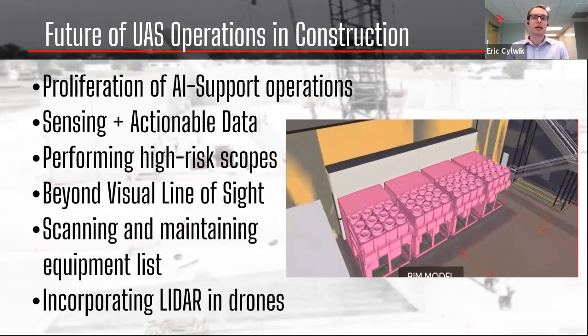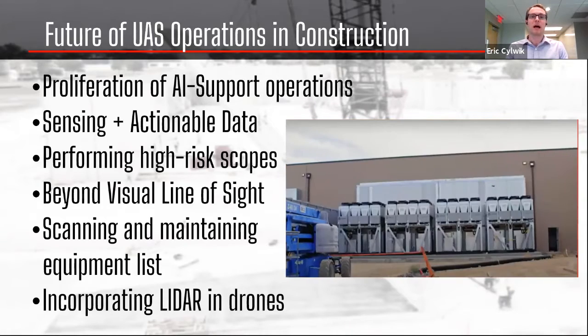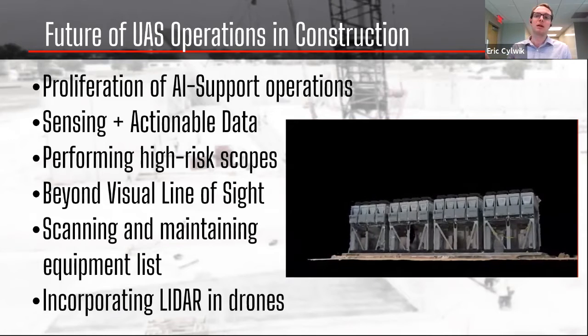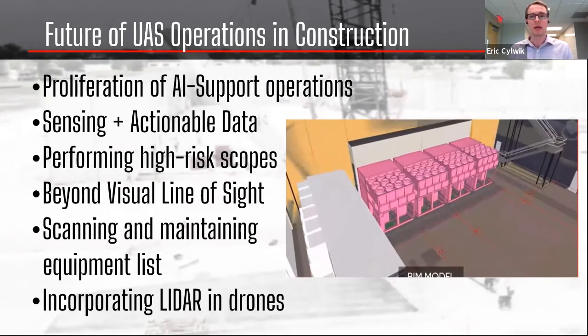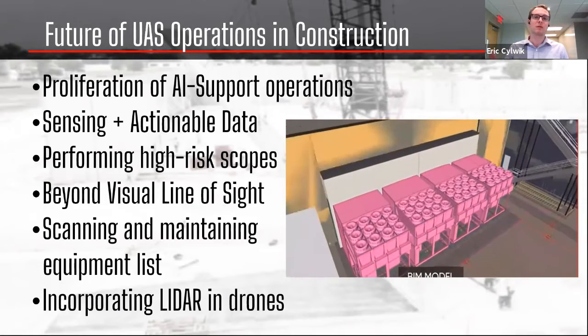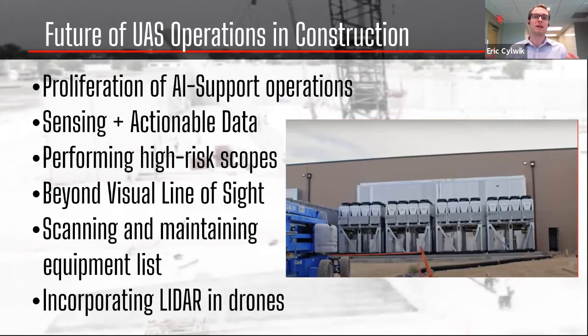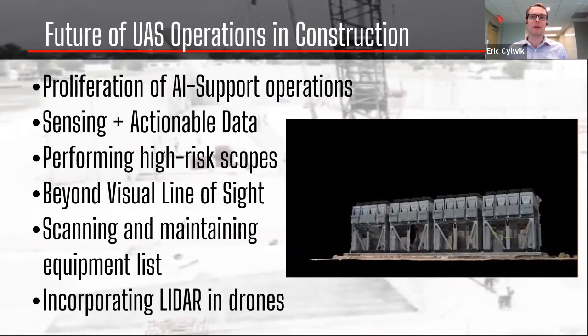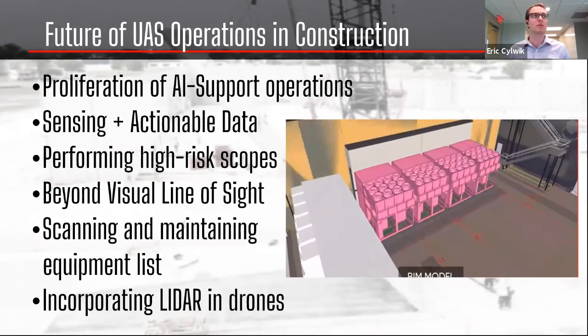And as Dean mentioned, we're talking about using these in moments where there's a high risk activity or a high risk scope, meaning that instead of sending somebody in who might be exposed to some sort of risk or environmental hazard, we can use these drones to kind of deploy and investigate. And then we also create that video or photo archive to be able to have that further down the road as that project is used.